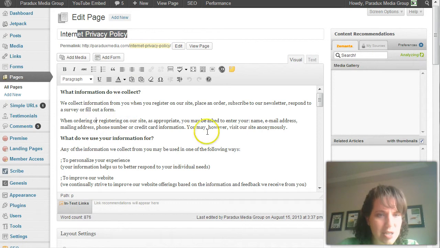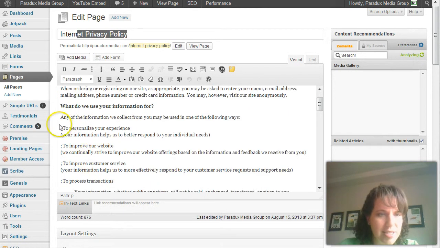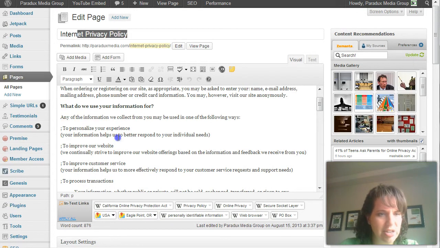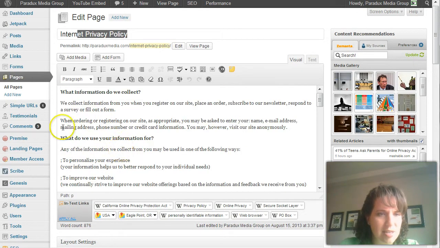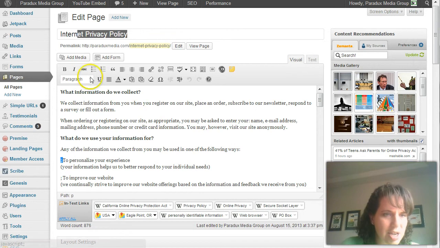But what I do want to do is to delete some content and change the formatting a little bit here so that it just looks a little cleaner. So what I'm going to do is in the main body here, I'm going to come on down, and you can see that I've got this semicolon that has come through automatically, which seems a little strange to me. So I'm going to change that to a bullet. So all I'm going to do is come to the line that I have the semicolon on. I'm going to put my cursor right behind the semicolon, and I'm going to backspace out the semicolon.